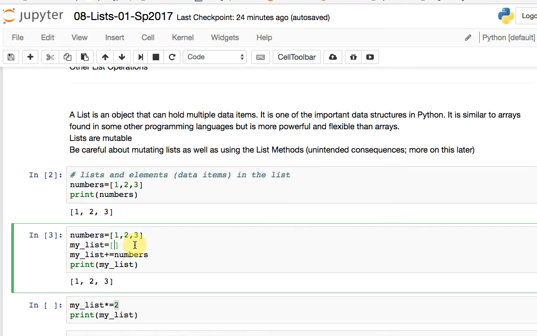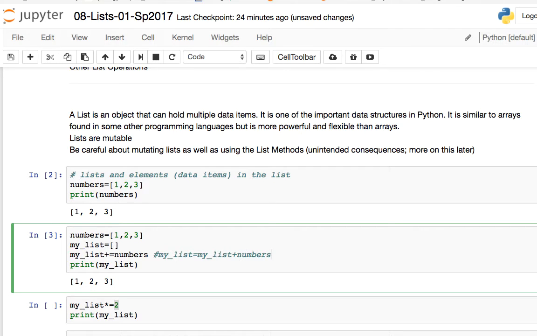The third statement is myList equal to myList plus numbers. This augmented operation simply means myList equal to myList plus numbers.